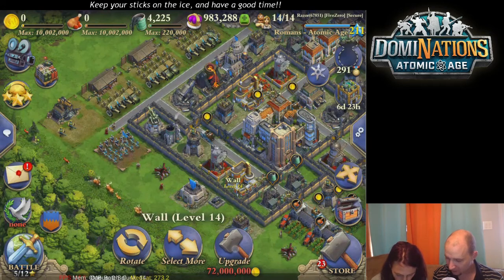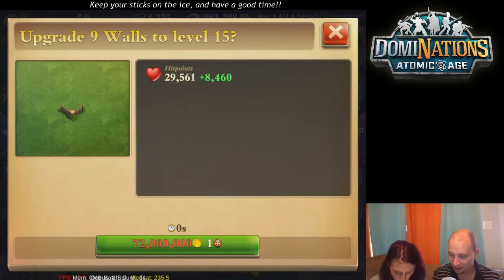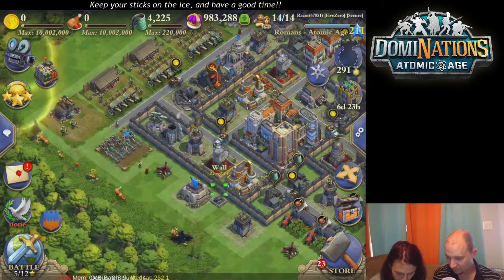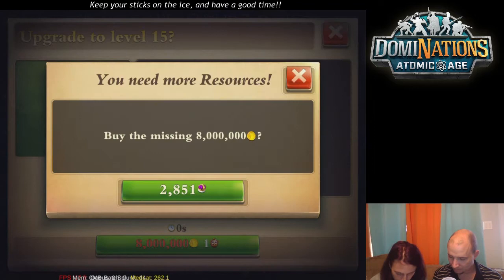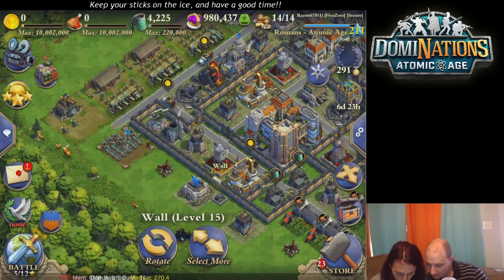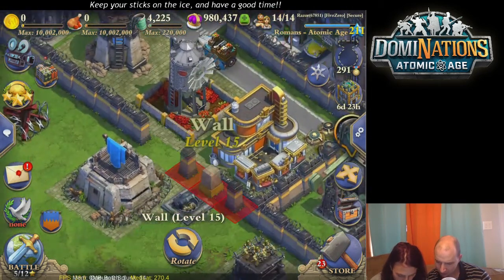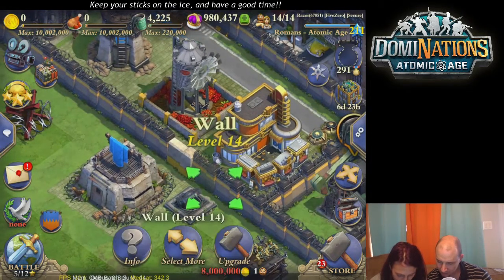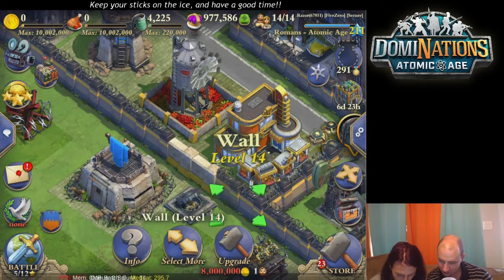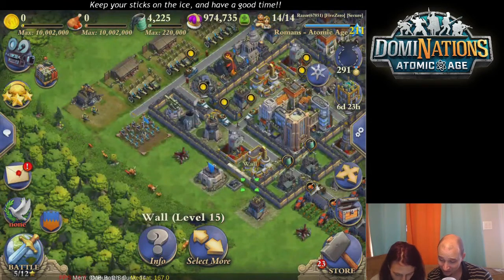Only cost 72 million. You'd have to do them one at a time because I guess you can barely hold enough to get them up there. Okay, so let's do them. Okay, so it's just been replaced and it looks like it's made of concrete. I'll just do a little section here. There we go. Those are max walls. That's scary.